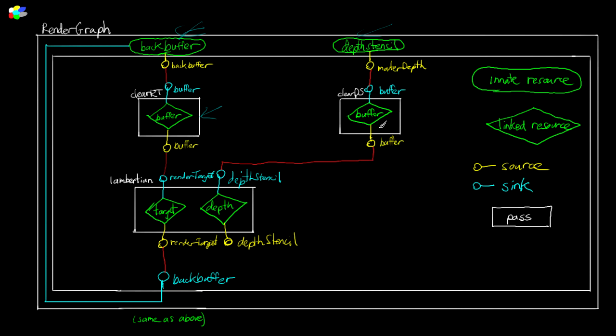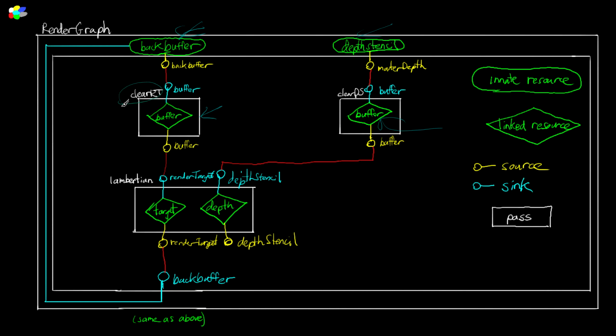Now the passes themselves contain the resources that they're going to use, and they encapsulate the logic of how to bind those resources and what draw calls to execute, basically. And a lot of these resources, they don't actually own themselves. They have to borrow from somewhere else.